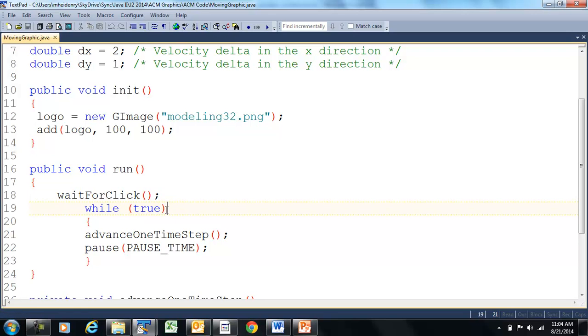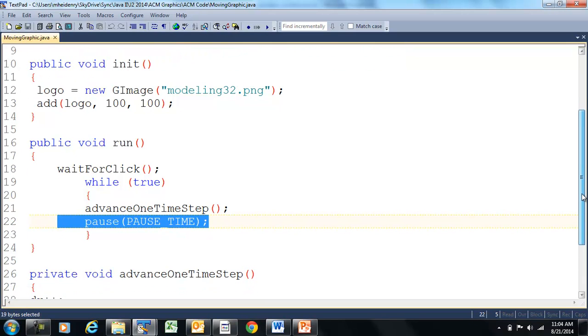This is a Boolean variable. Remember, Boolean variables, we didn't cover this much in Programming 1, but they're either true or false. So it's a yes or no situation. And the way it's going to work, it's like an old-fashioned cartoon. It's going to move over a little bit, pause, and refresh the screen, and then keep repeating. So it's just happening so quickly that it might look to you like fluid movement.